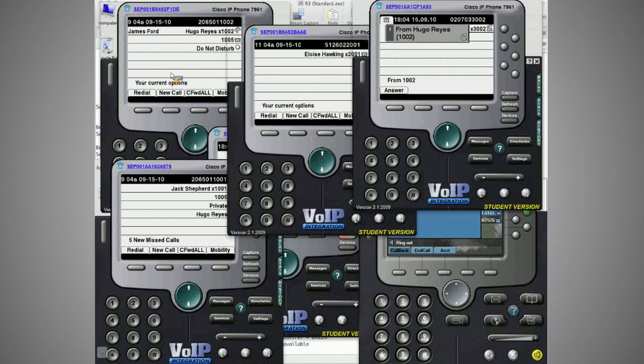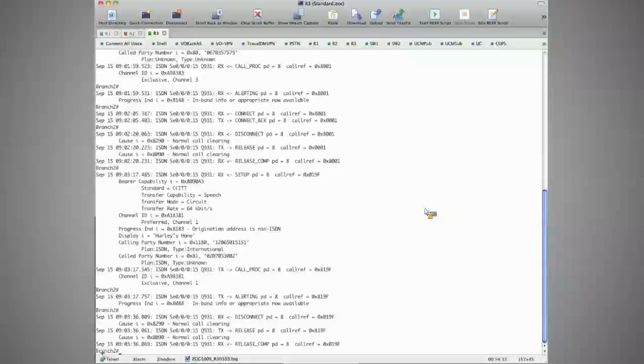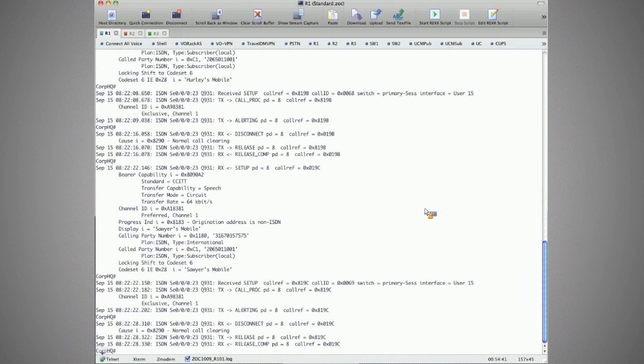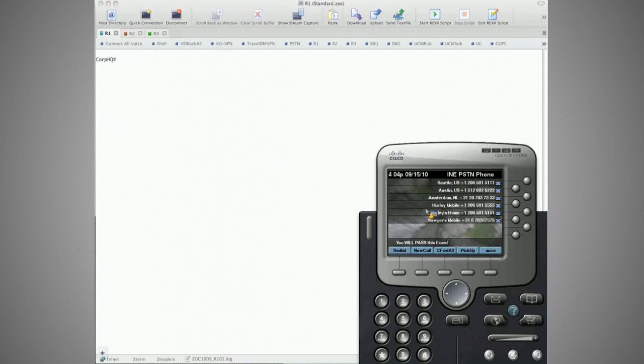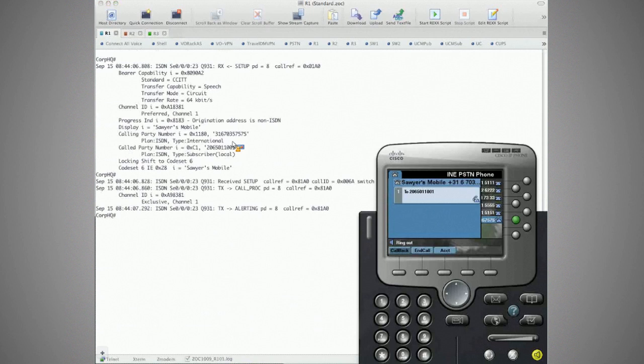Actually, let's just clear off all these buffers. Stop this call. Clear off all of our buffers. Show that the call's coming in the proper gateway. So we'll have Sawyer call in. You should probably dial international, but so we see the calls coming in.